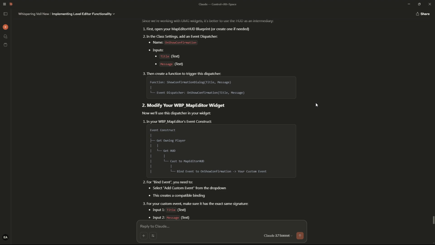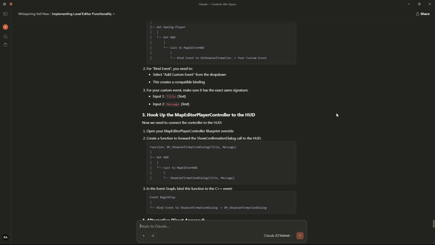Modify your map editor widget. Event construct, get owning player, get HUD. Custom map editor HUD, bind event on that. For bind event, you need to select add custom event from the dropdown. This creates a compatible binding.